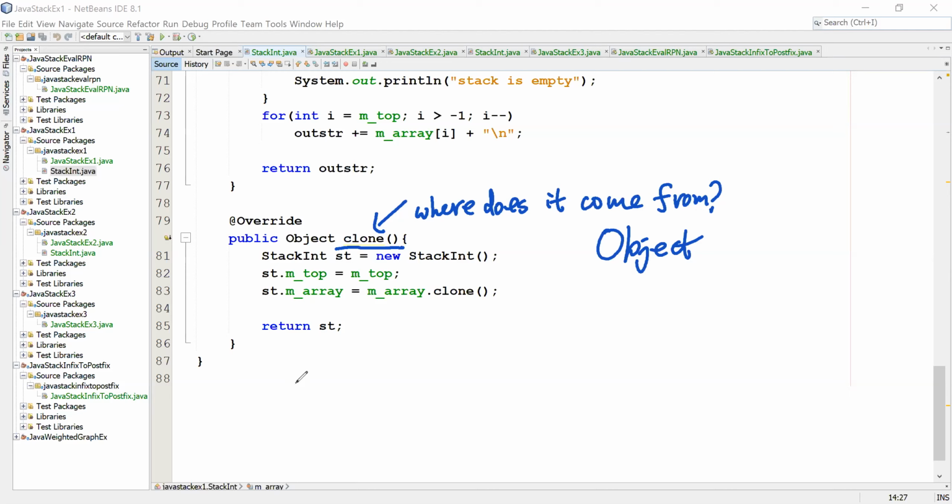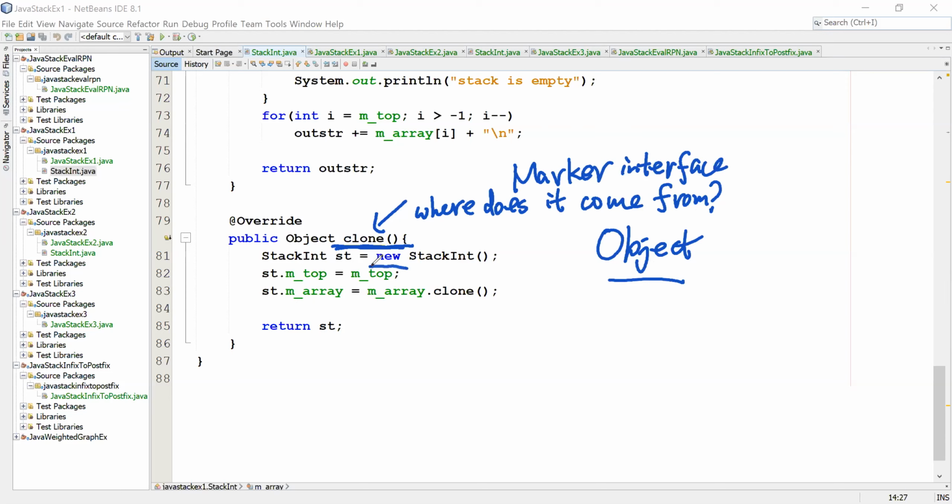The Cloneable interface, you remember we said it's a special interface, so it serves as a marker interface, so that whenever you implement that, then you know you're going to implement this clone method. But this clone method comes from the Object class. Be careful with the concept here. So what we want to do is a deep copy.